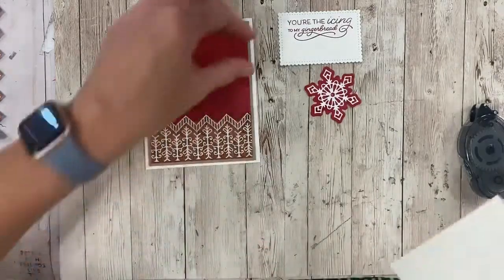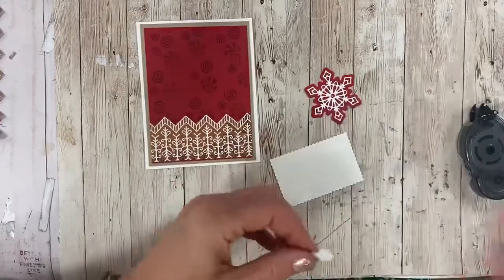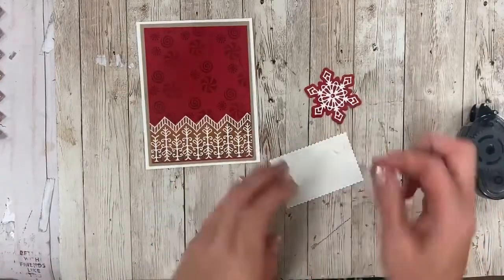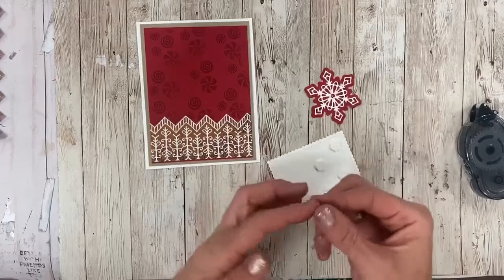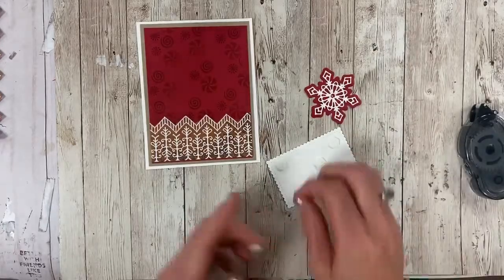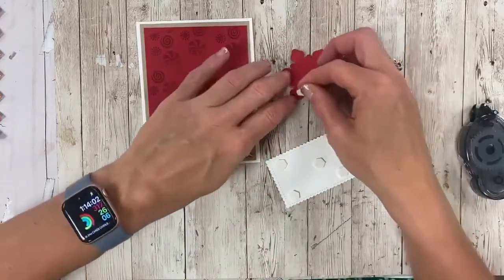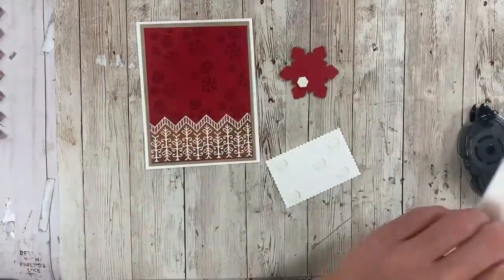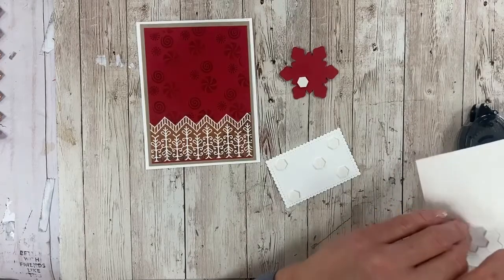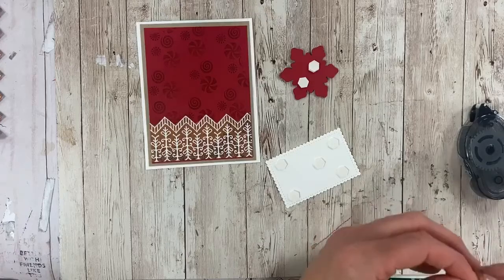trim there at the bottom, so the red peeks out. Then you are going to have dimensionals, of course, because I don't think it's possible to make a card without dimensionals. I'm sure someone could prove me wrong, but I'm a dimensional kind of girl. So there we go. So we're going to put that there, and then we're also going to add dimensionals to the back of our snowflake.